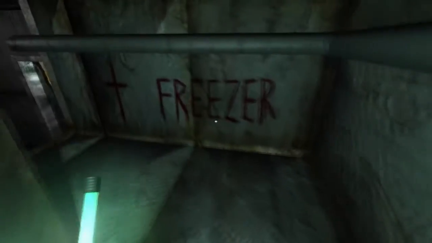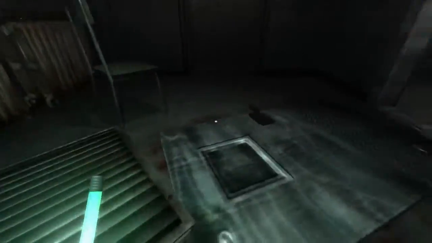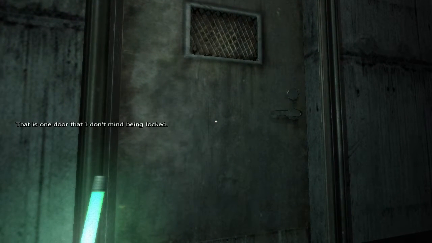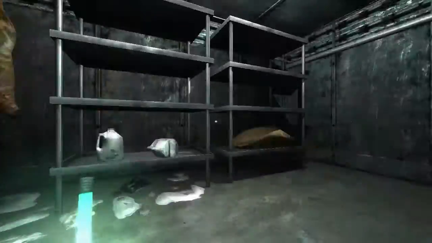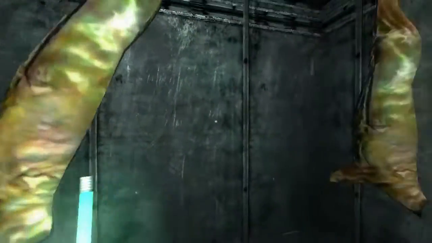Well, I'll continue. Freezer. Oh yeah, there's a freezer. Oh my. That has one door that I don't mind being locked. It's locked, thankfully. Well, that's fine. Anything behind this box? Nope. Which means we continue. Look how they hang up the pigs to dry. We can leave them swaying in the air.